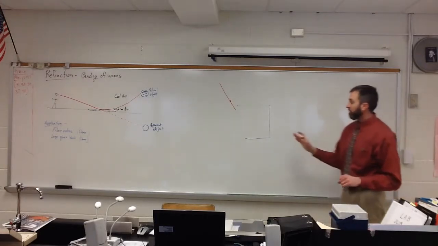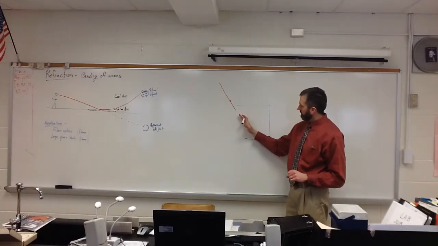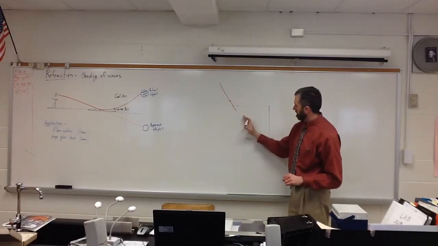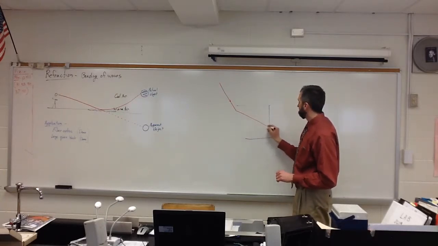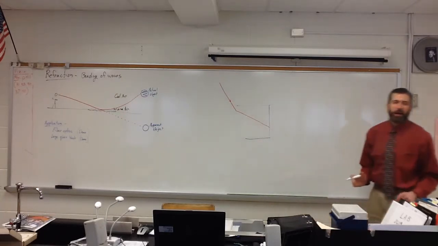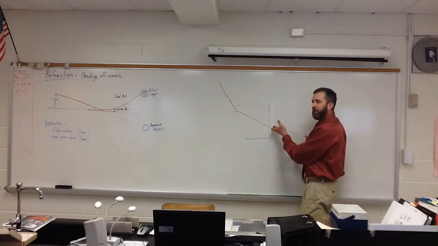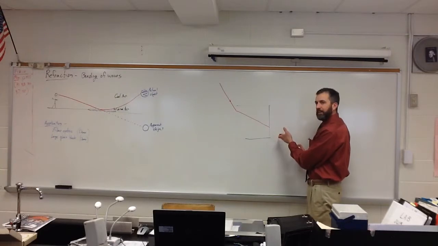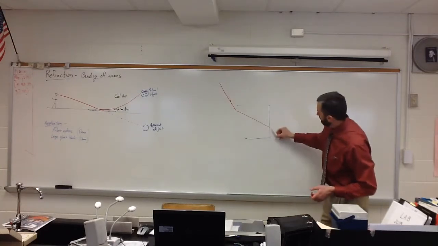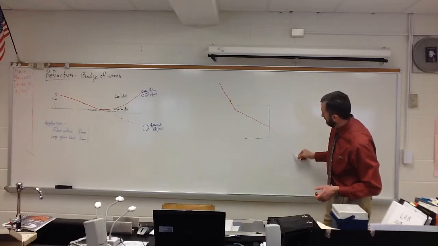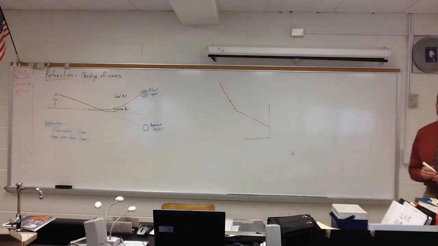When it hit the block, how did the angle change? Did it turn this way, or did it turn this way? A or B? It kind of turned B. And I'll kind of estimate that it was about like that. Then you notice what happened when it left the block on this side. It went back to the angle that it came in at. So this angle kind of looks something like that. So I've kind of traced the path that the laser followed.